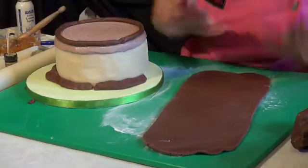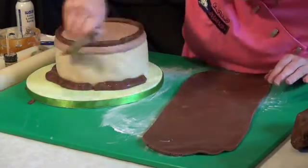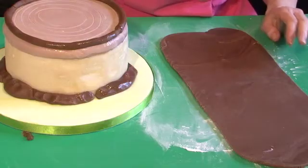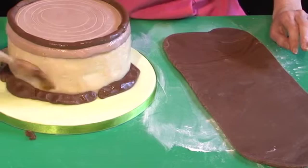When you've got your chocolate icing rolled out ready, you then want to jam the sides of your cake down over the bits of chocolate icing at the bottom and right over the top of that circle where you've put the sausage of icing as well. I'm just using boiled apricot puree.